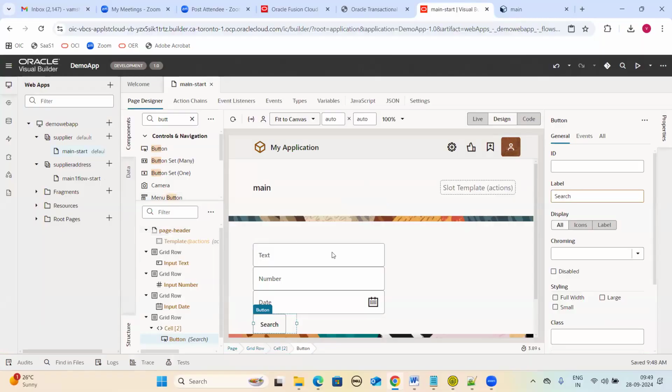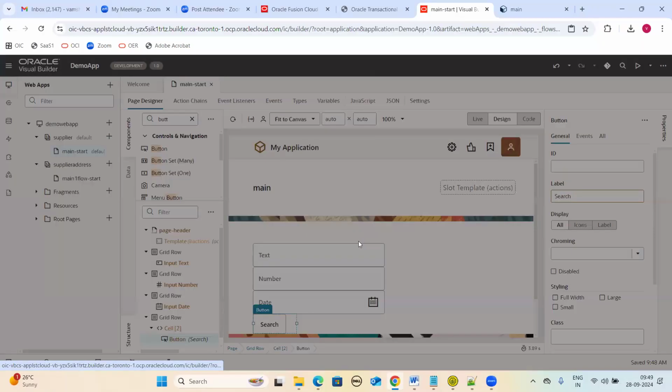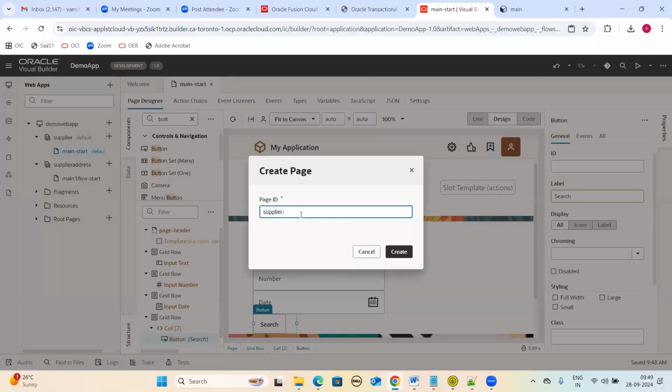And I am going to create another page here. Click on create another page. Create page in the supplier flow, create another.